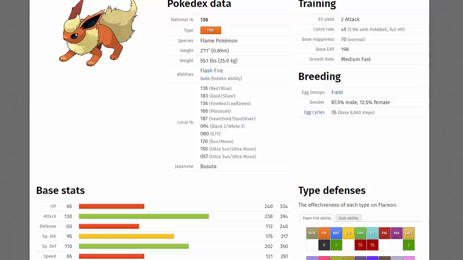Trick Room Team is probably where Flareon does the best. Obviously 65 speed isn't the greatest for a Trick Room Team, it's kind of fast for a Trick Room Team. Obviously if you have a negative speed nature, anything like that, you just put the least amount of speed IVs, the least amount of speed EVs into Flareon, you should be okay.